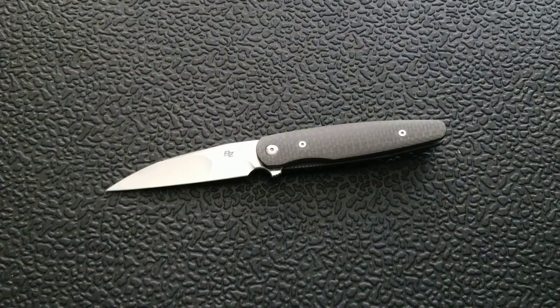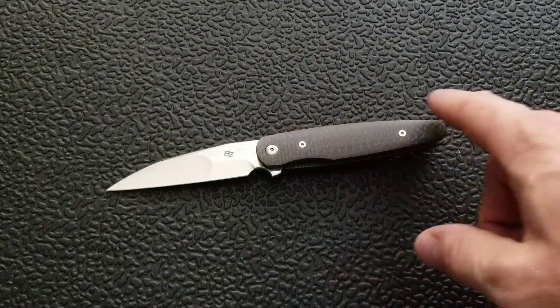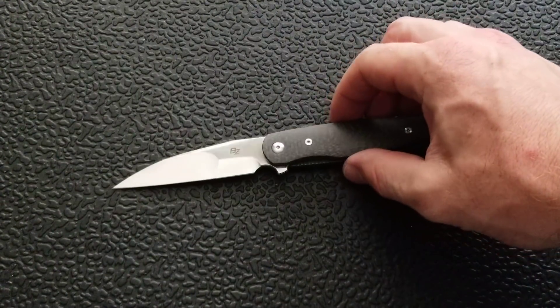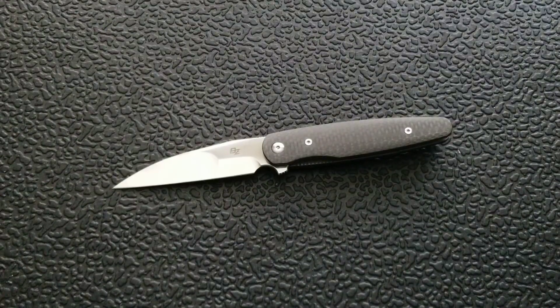Overall, I think this is an excellent knife. You can get this knife right now in a lot of different variants — there's different color G10, blackwashed blades, this carbon fiber version, and also a titanium version where the whole frame is titanium with milled-out holes for weight reduction. From what I've seen, these are running between $120 and $130. At that price point, oh my gosh — that's an excellent price all day. This is a simple, lightweight, easy-to-carry design made with premium materials.